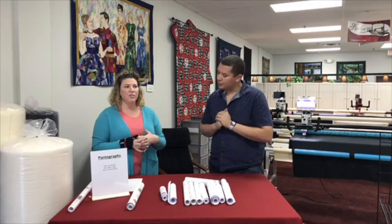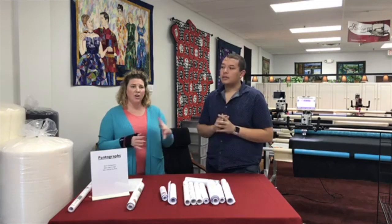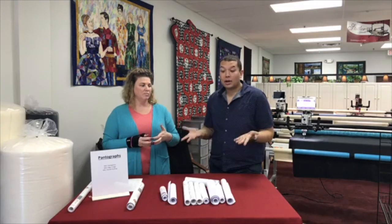Those are the throat sizes that Gammill has. There are other throat sizes out there that you can work with, but that gives you an idea of the 18 through the 30. Those are the ones we most commonly see. We have an 18, 22, 26, and 30 here. But I know there are 20-inch throats out there, and 17-inch throats. So it gives you an idea where to start, so you can pick which pantograph is right for you.